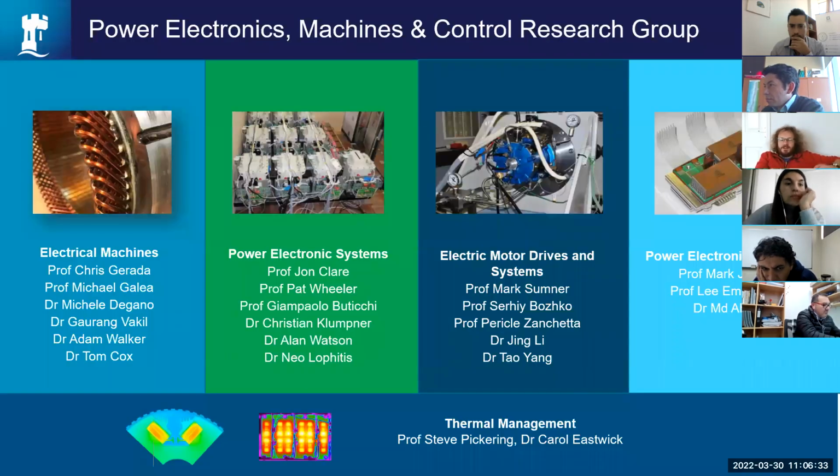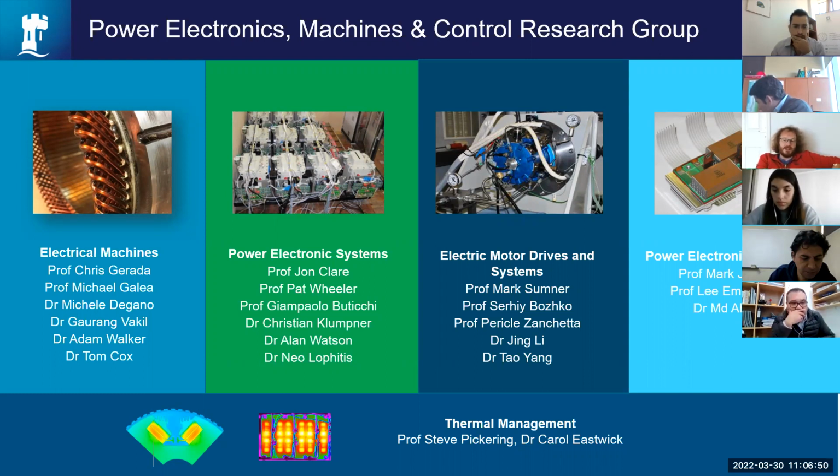We have a university of about 40,000 people in Nottingham, about 32,000 students. Within that university, we have various disciplines, including engineering. And within the Faculty of Engineering, I currently lead a research group, which is the Power Electronics, Machines and Control Research Group. So most of the examples I take in this talk are going to be around this research group.